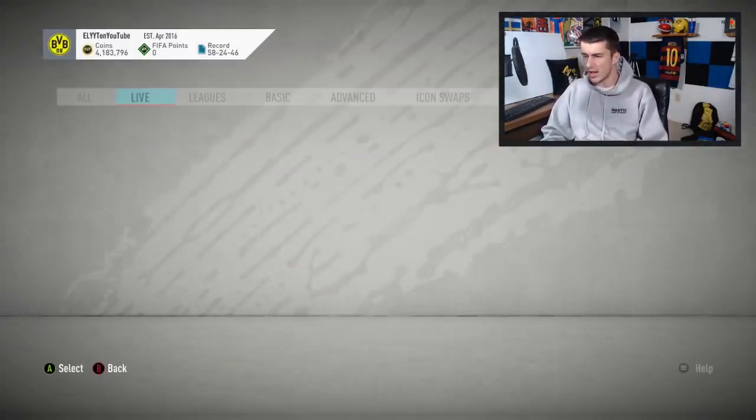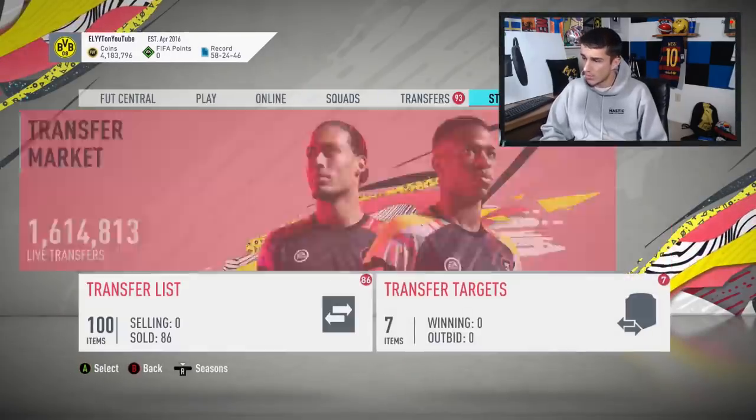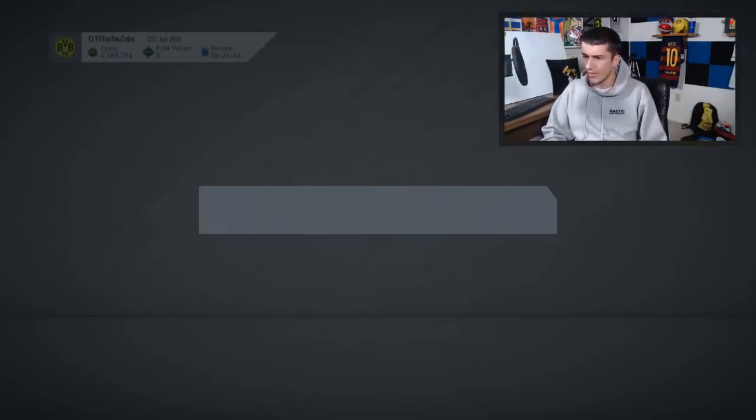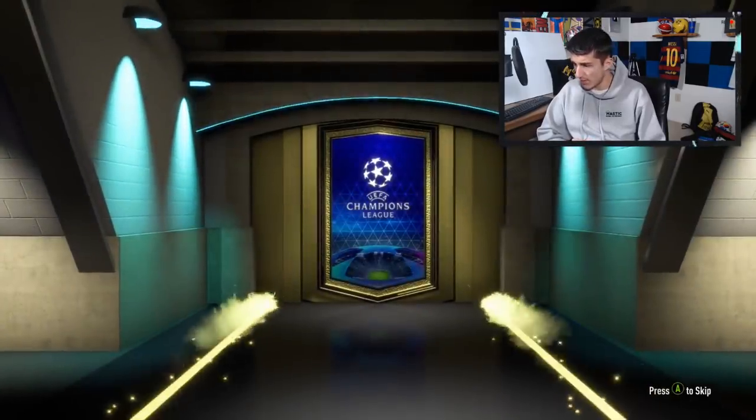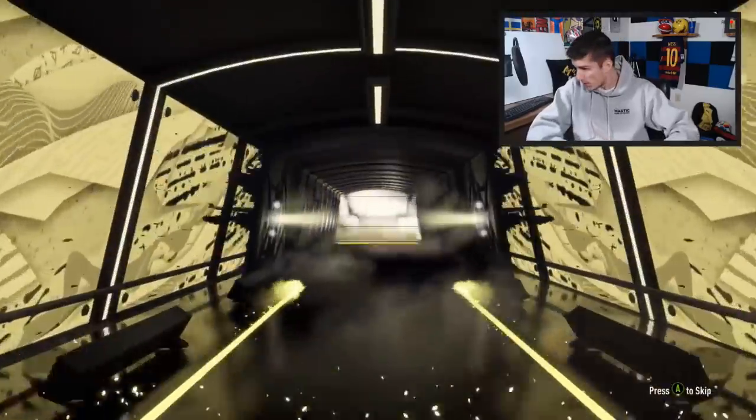So I already had it completed, so it's all quick, ready to go. It's called Early Doors, gives you a 25k pack, maybe gets us back up to 4.2 million coins. Can we get ourselves another board drop? Maybe a walkout this time. It is going to be a board drop. It is not going to be a walkout. What board drop is it though?